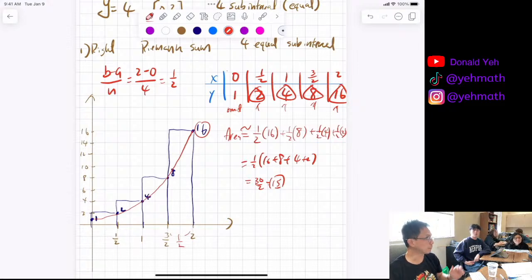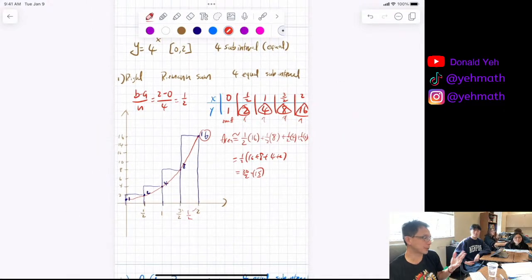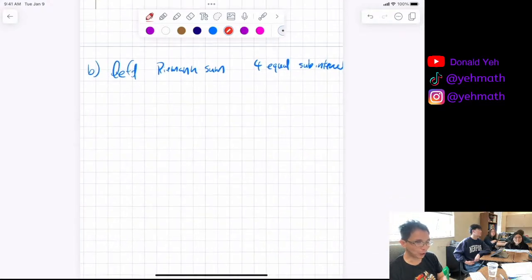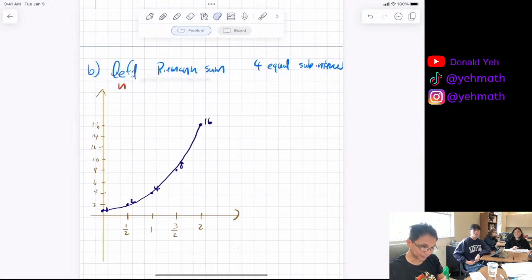Now, if I do it with 8 rectangles, I'm going to be a little bit more precise than with 4. But I'm going to use 4 right now because your homework is going to be to list how many there are. Now, 4 left Riemann sum. What I will do is paste the exact same graph here. 4 left Riemann sum: are they over or under? Under. Do you see it? If you graph it in your head, it's underneath.